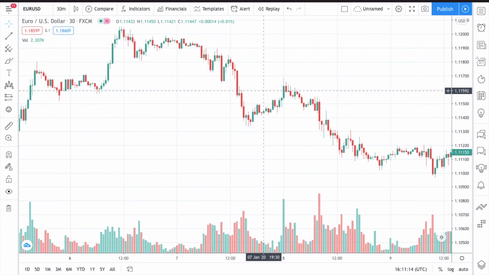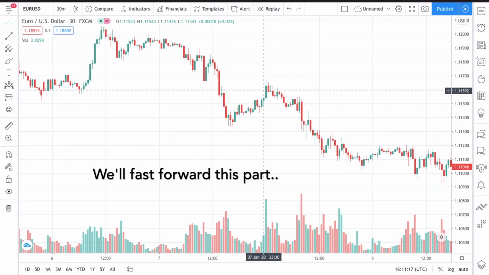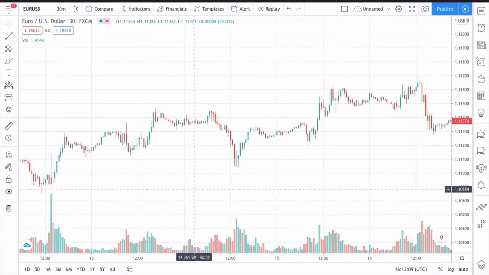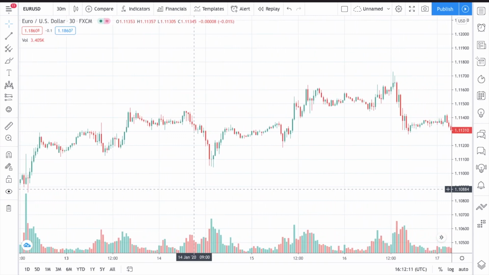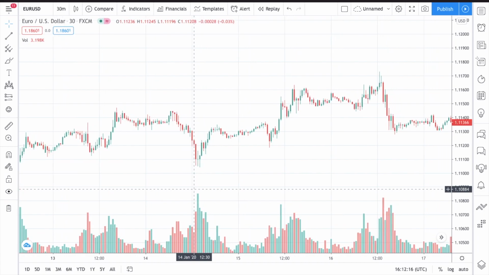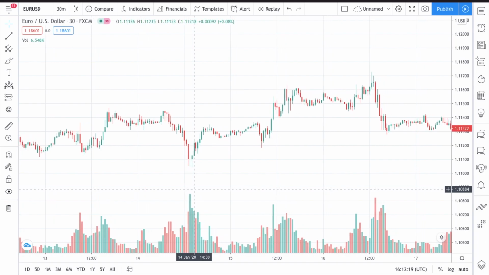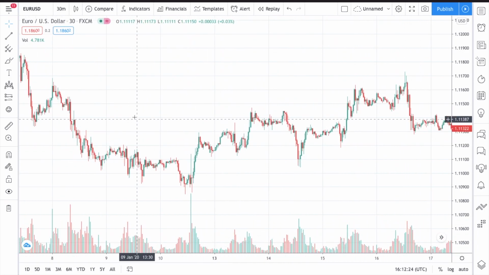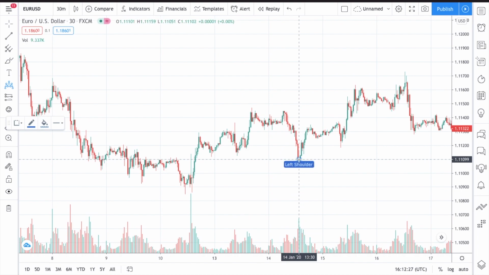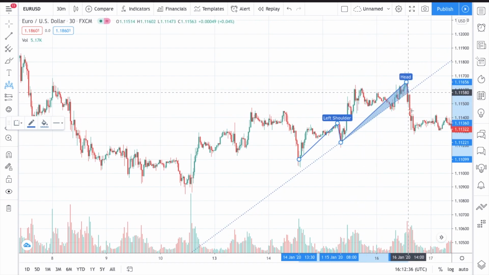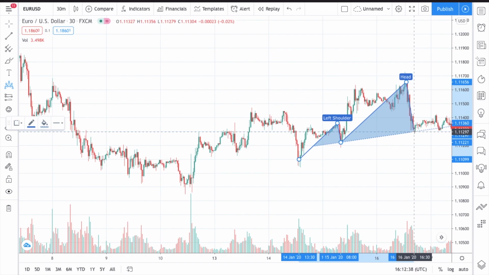Let's continue looking through the chart. Here we can see what appears to be a shoulder and a head forming. Once the second shoulder forms on the other side, we will have our pattern. As you can see, we have now identified another potential trade that we can undertake. Although this pattern isn't as clear as our previous one, we will draw out our head and shoulders pattern. Remember that not all head and shoulders patterns will be as easy to identify.